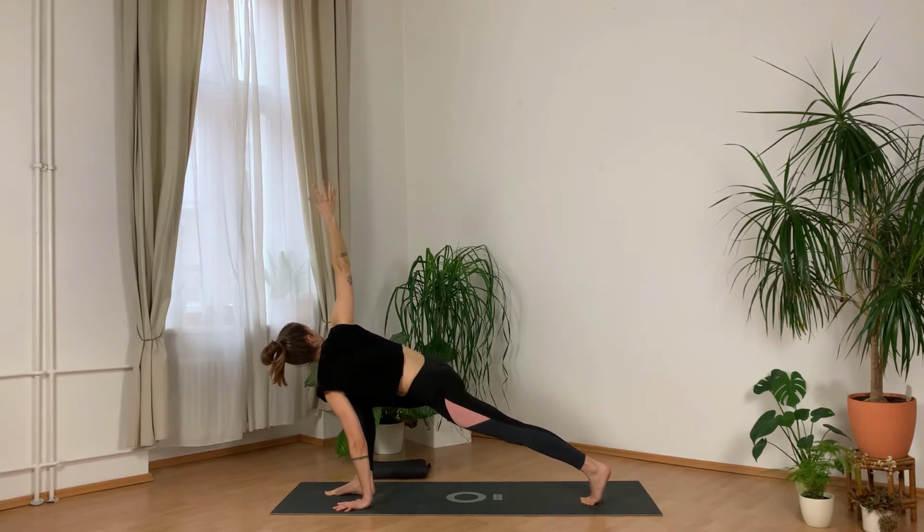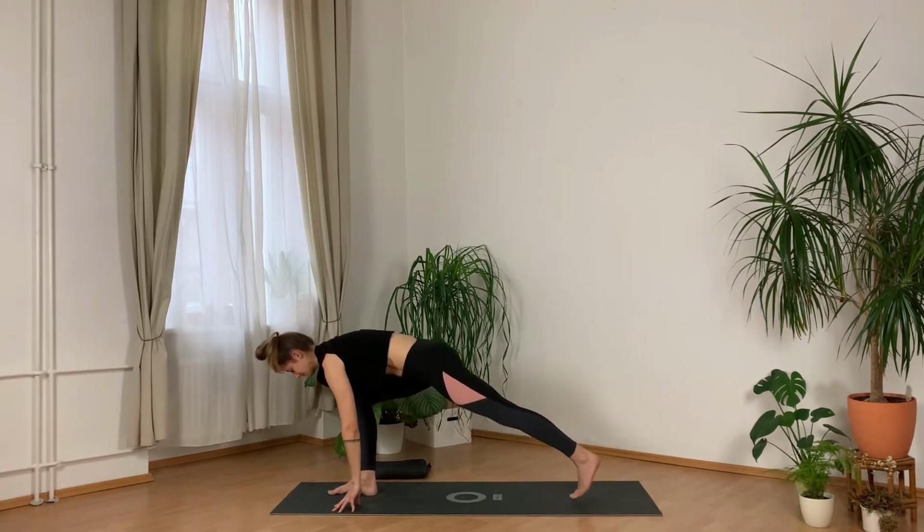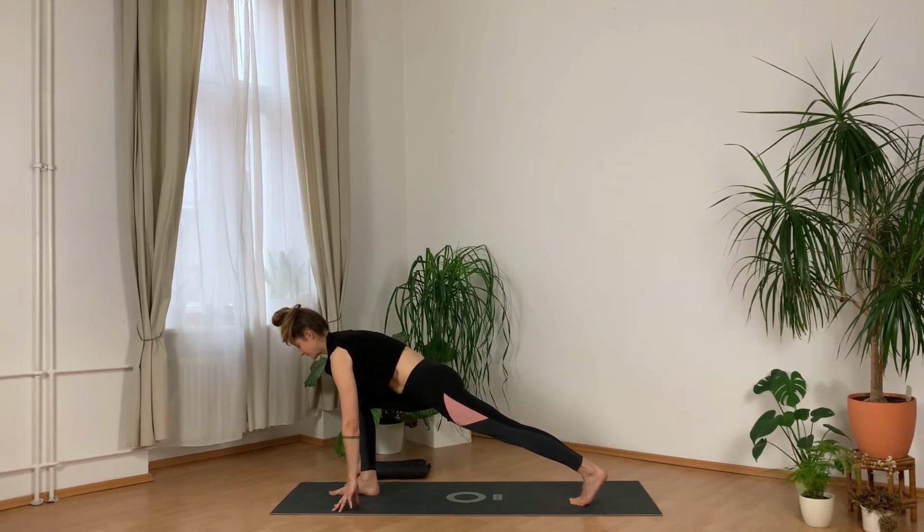Easy twist. Keep the left leg straight. Don't let the knee sink down. Inhale here. Exhale, release. Stable foundation through the feet and the legs. Inhale, reach your arms up.